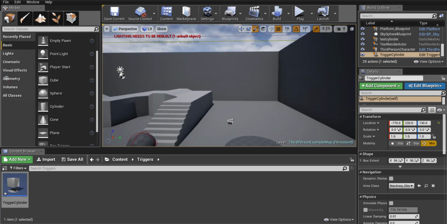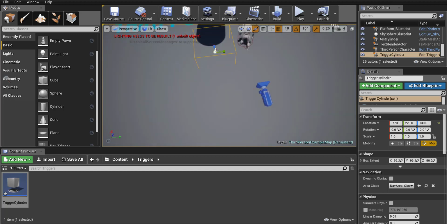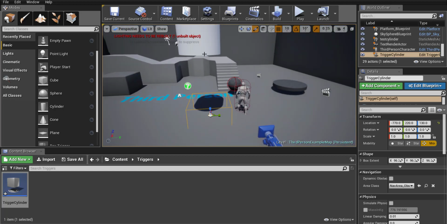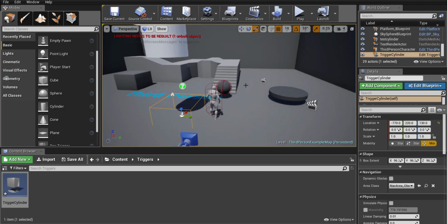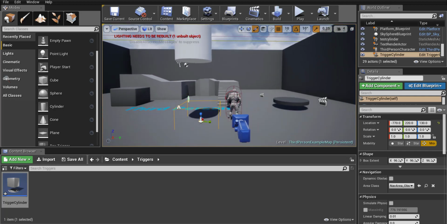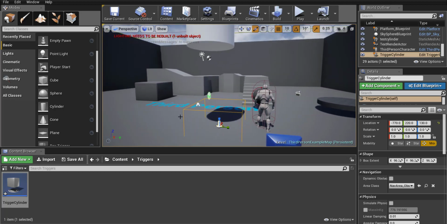Okay, so when I walk in that zone, I want it to essentially trigger the cylinder to kind of smash my character. Now I'm not going to program this to kill me, but we've done it with a few objects already, so you can essentially use that to program this to cause death. Instead, it's just going to like smash and not do anything to me. Okay, so both of those are set up.